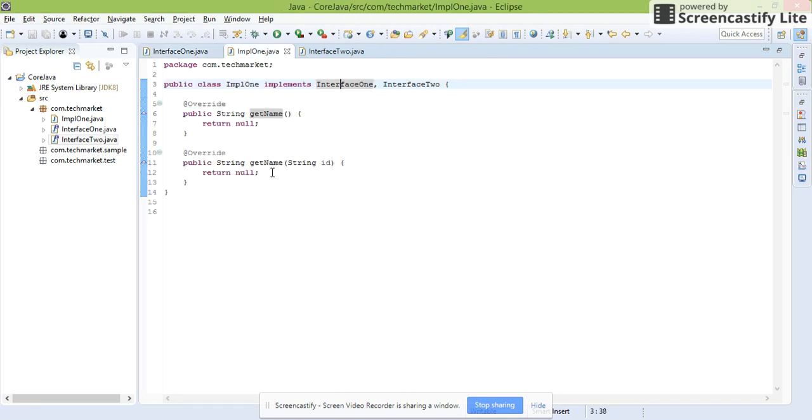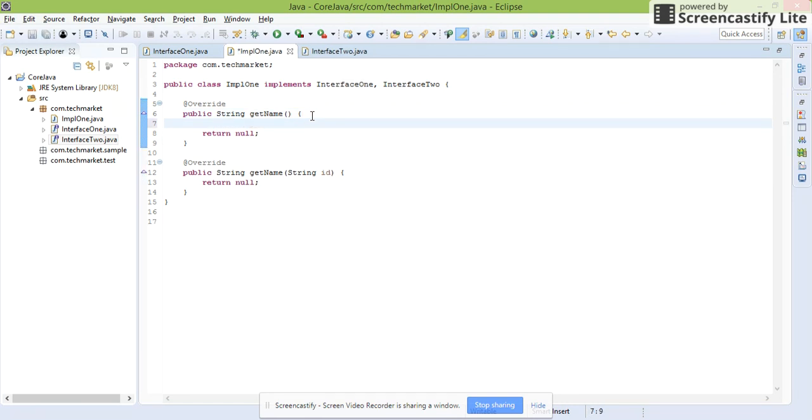In the implementation class, I want to access it. Now, what I'm going to do is write interface name.